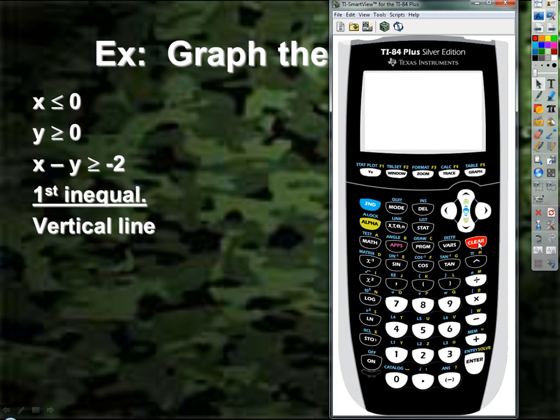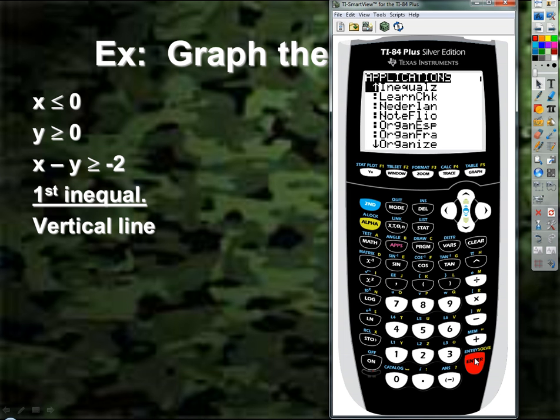Okay, so if you go apps, you get an alphabetical list of all the applications on your calculator. A lot of times you don't have a ton of them on there, and it'll just show up right on the screen, but I've got a ton of them on this thing. So I'm going to skip down to the I's, because it's called Inequalities. So I can hit Alpha, I, skips me down there, and that's the one you want, Inequality. So go ahead and choose that one. If you haven't yet, I can put it on there. It's no big deal. Now, I'm already in it.